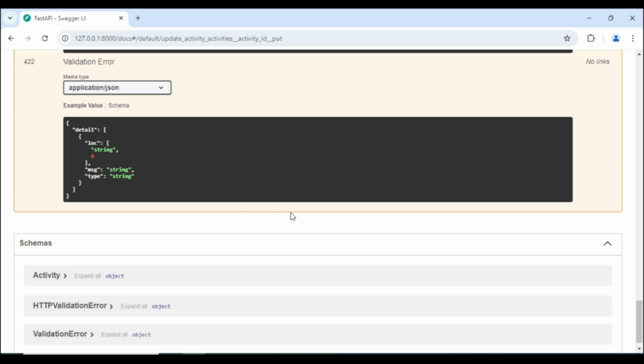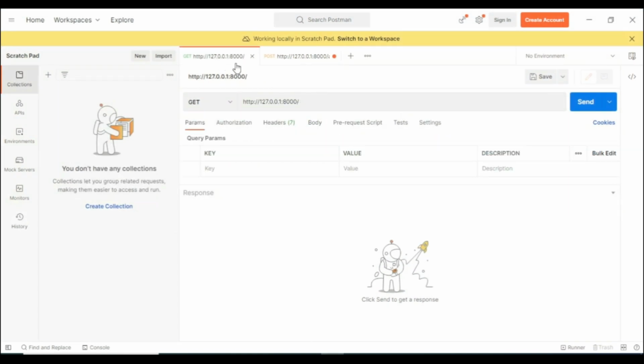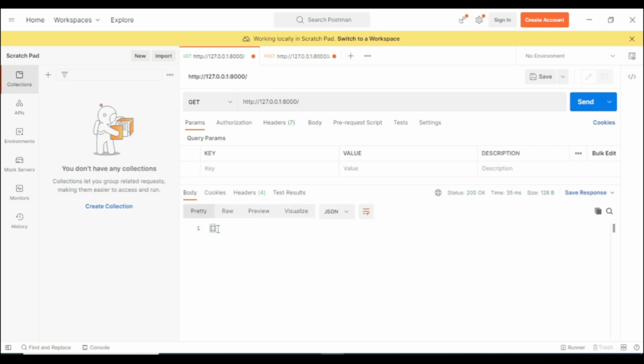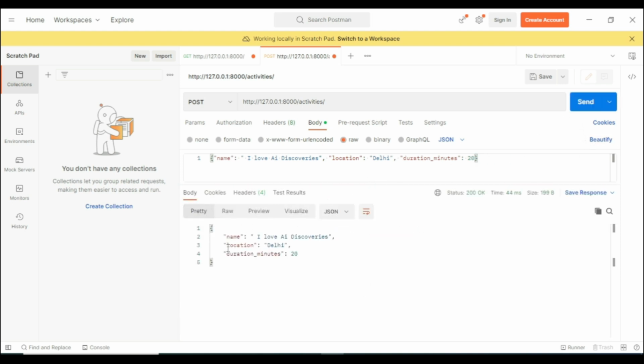Once we come back to Postman, initially I can showcase that we don't have any data. So here the list is empty, but let's add some data. I can showcase that this is the POST activities, and this is the endpoint URL, and this is the body, and here you can see that this is the JSON format. The raw is defined as whatever data format we have. So let me just click send for activities. Once you come back to this, you can see here this is the data we got updated.